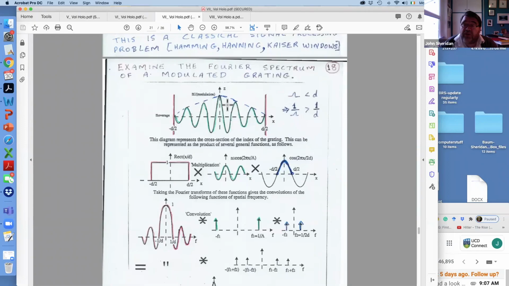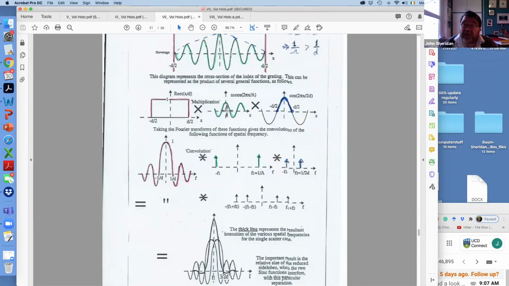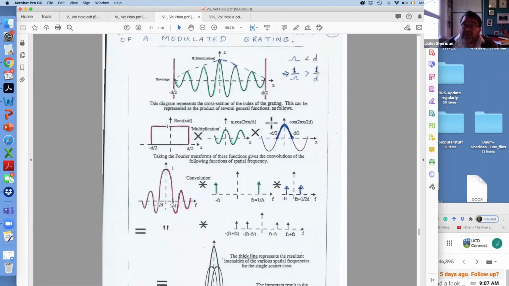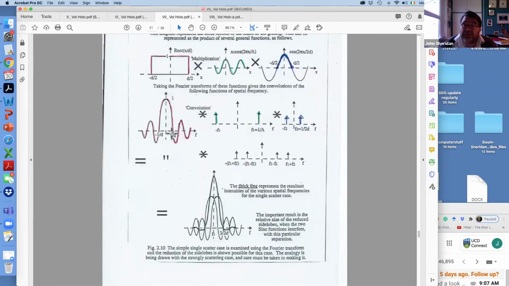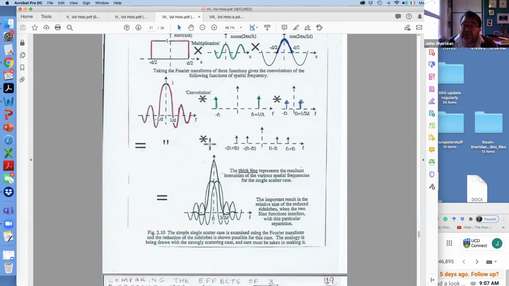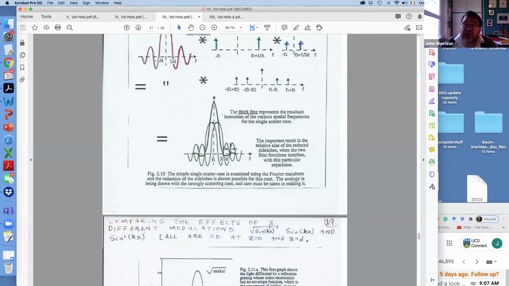So if we assume this is very weak, so a transmittance function type analysis again, but this is supposed to be the envelope of the grating. The Fourier transform of this gives a sinc function, and this is going to be narrow. The Fourier transform of this is going to give us delta functions, but this is a big period, so these are close together. And so we end up with something which looks like this when we do the convolution of these two. And when we convolve this with this, we get something which is like two sinc functions on top of one another, which is going to result in something like this. And if we choose the separation judiciously, we can actually produce an effective reduction in the side lobes.